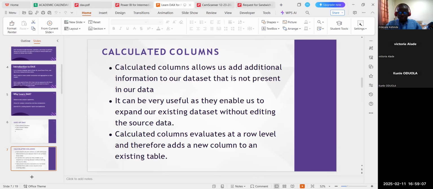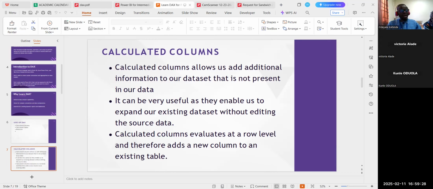So for example, we use calculated columns to create more columns in our data set.